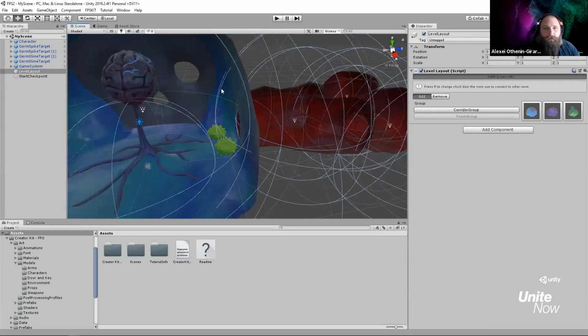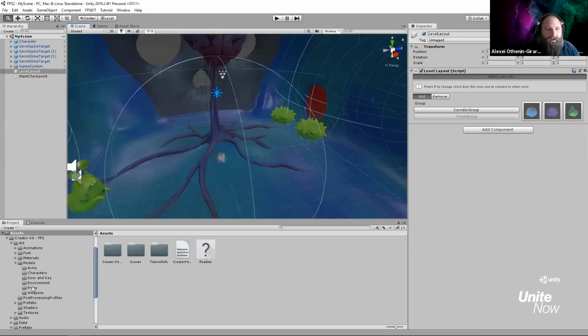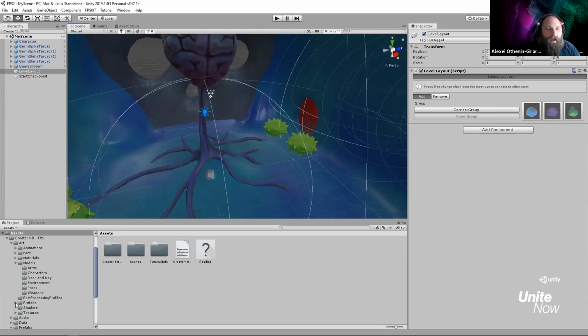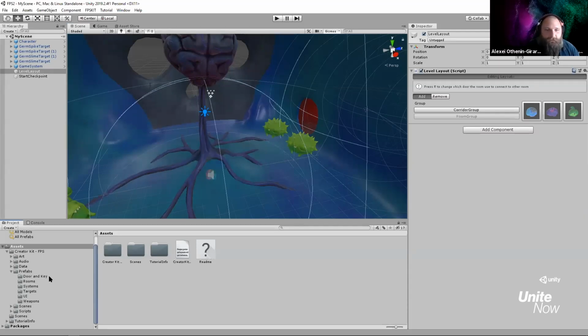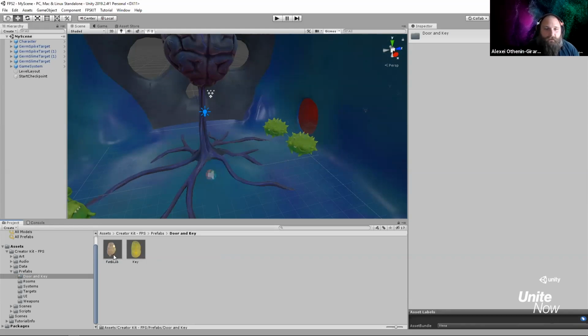So now what we're going to do is add to our scene some deeper interaction, right? So we're looking here in the prefabs folder, and we're looking for a folder called door and key. And here, once we see the door and key, these are two prefabs. Like I said, they've already been created for us with Unity. They already have some scripts and some basic mechanics on them, but we're going to put them in the scene. We're going to make sure that they work.